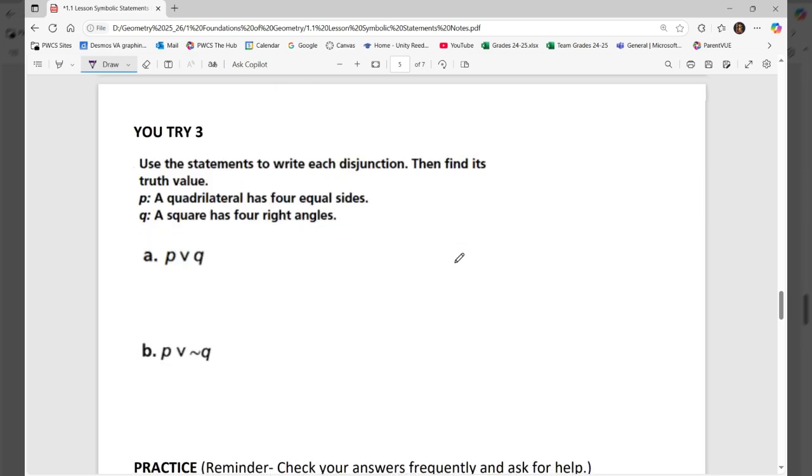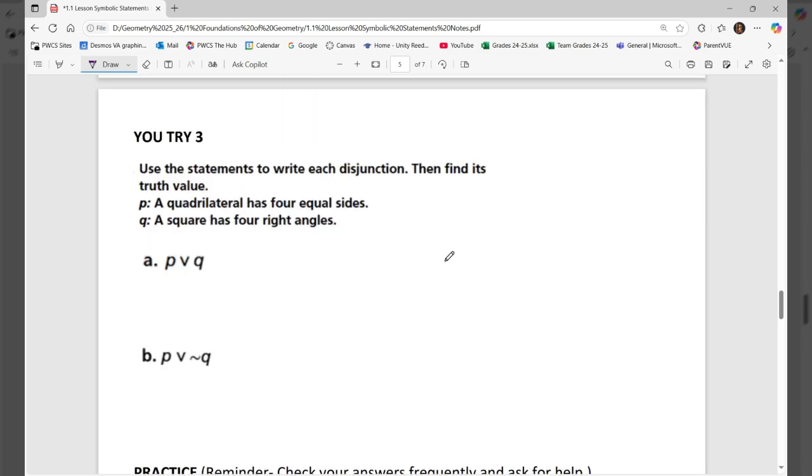So just like you did with the previous ones, I want you to go ahead and press pause here. Please really pause and do these two problems on your own. It's okay if you don't get them right, but if you do get them wrong, please make sure that you ask for help. Go ahead, pause now, and try these two.